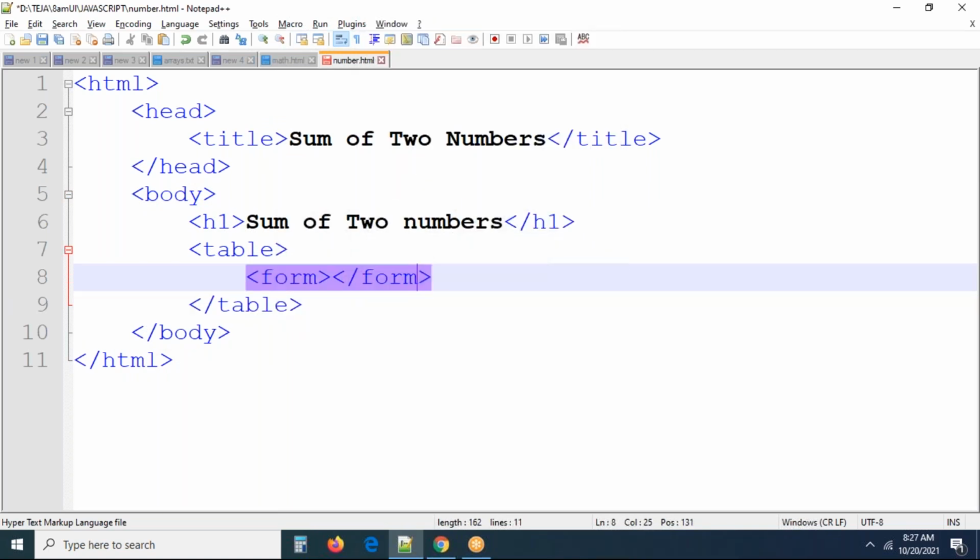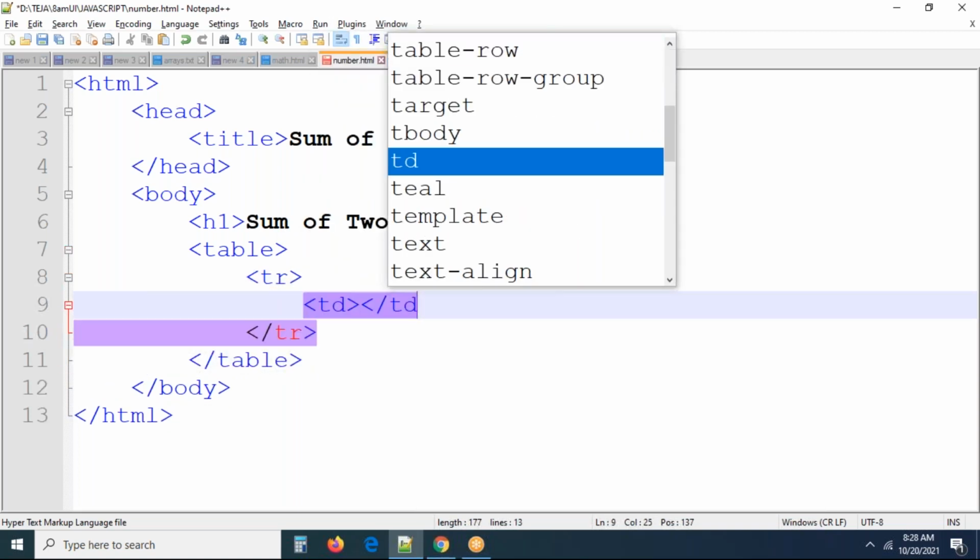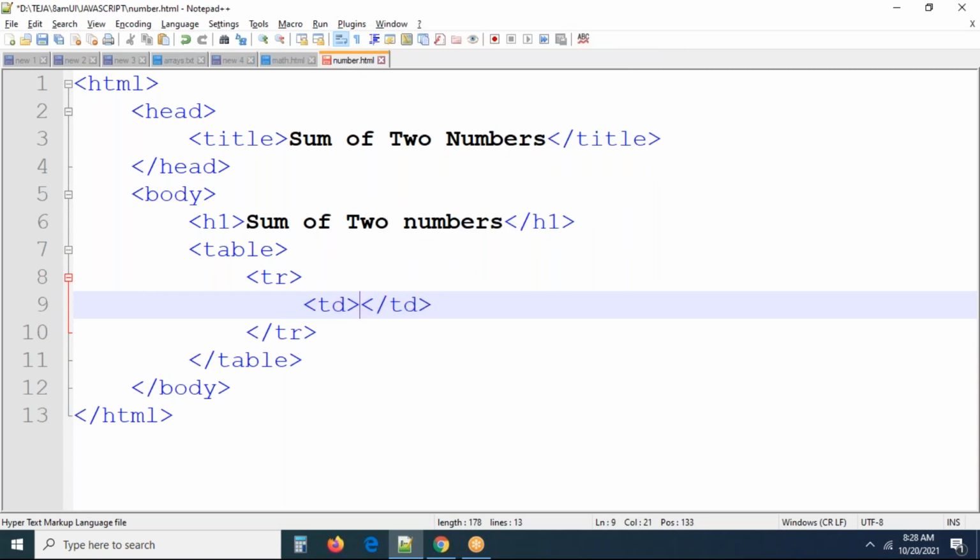Don't worry, I'm just creating a small form. Form is also not required, don't worry. tr and a closing tr. Here's the label, number one.